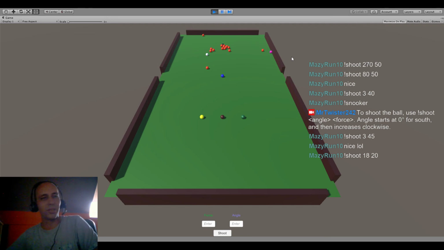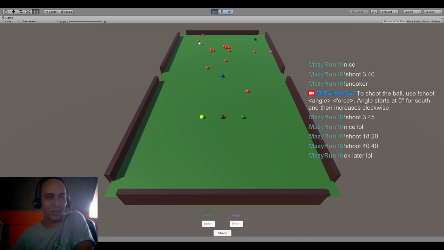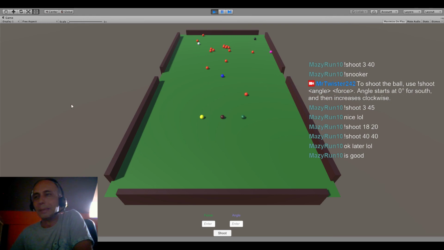Okay, but thank you for the test, Maisie. If you want, I can keep this running if you want to continue experimenting. No, I'm not gonna do it, because either way, if the white ball is off the table, you would be stuck anyway. Thanks for jumping in, and I'll definitely be coming back with this one. And hopefully we'll have something for the community to play live during the stream. Although I would need to have something with an active player, like a rotation or something, because otherwise everyone would be issuing commands one after another.